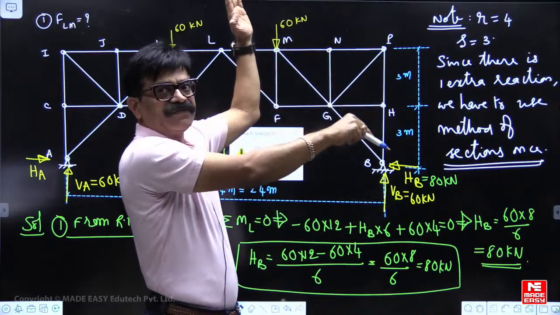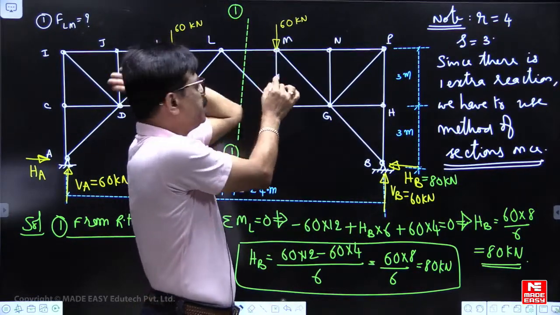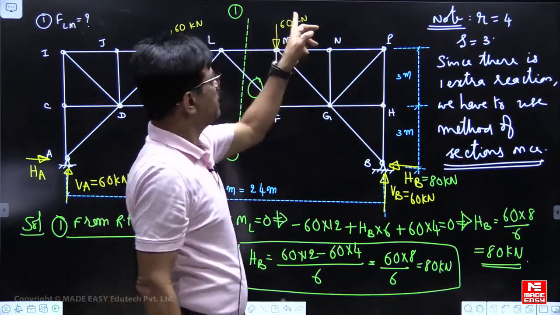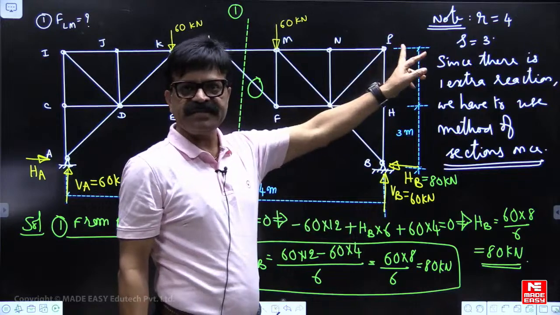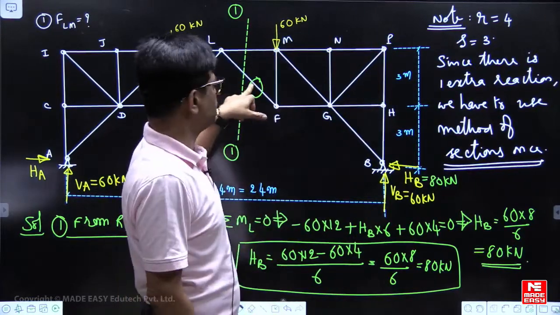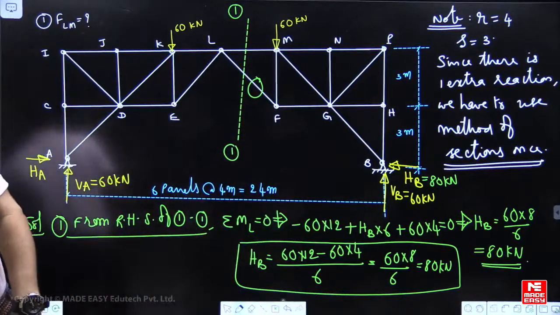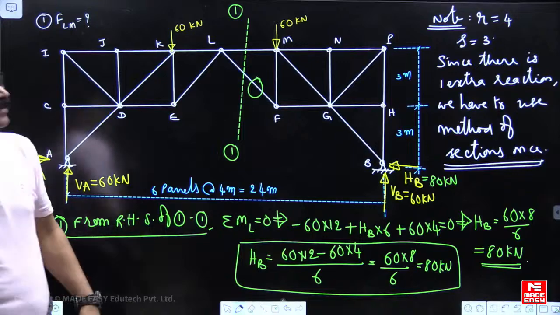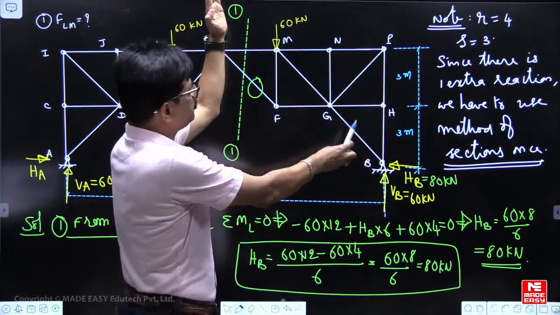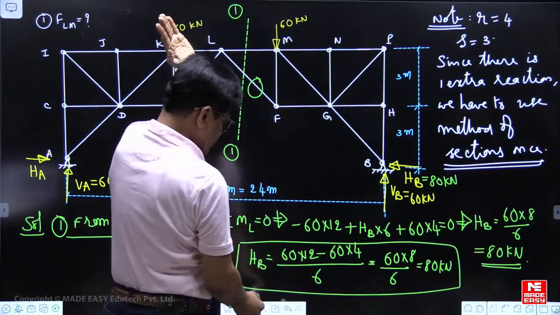So the net vertical force is already 0. From that condition, this member will not have a Y component. Only this should give a Y component, so it should be 0. Sigma Y is already 0: Y plus 60 minus 60. This doesn't have any Y component, so only this one has to be 0. Right. So this is 0. Now finish. Now stand here, look at the right side. 80 is on the left side. To balance it, it should be 80 on the right side.